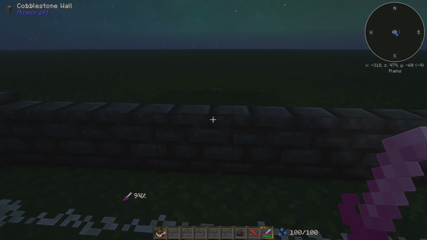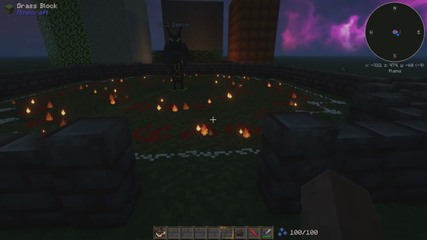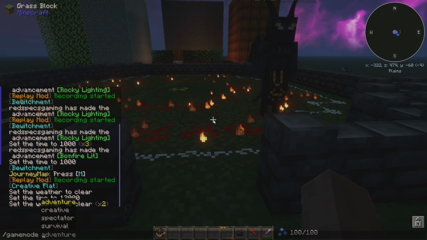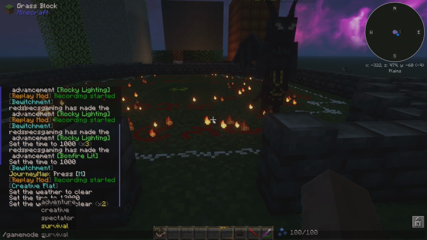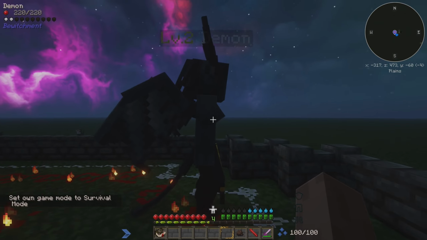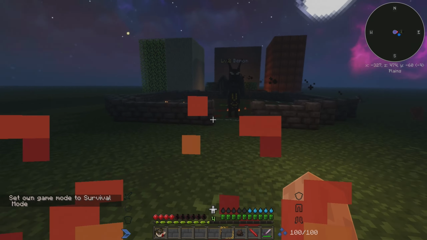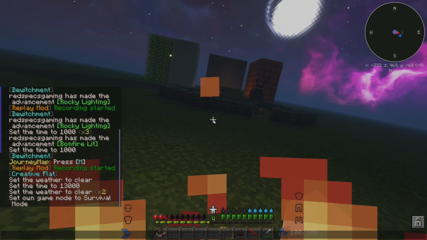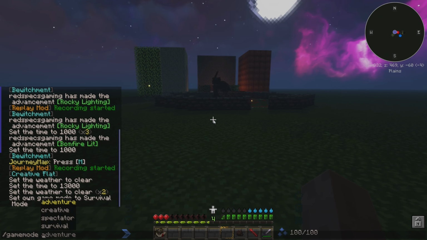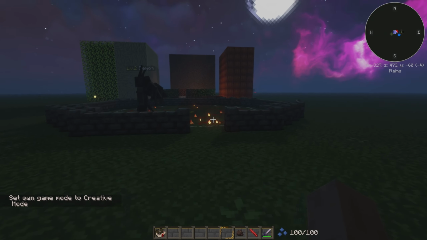And then I'm going to take this wall out real quick because I want to show you what happens when you summon a demon. So we're going to go into game mode, survival. You'll see that the demon wants to murder me, and they will murder you. Okay, so now we're going to go back into creative real quick. But the good thing is the salt line keeps them contained in the circle.